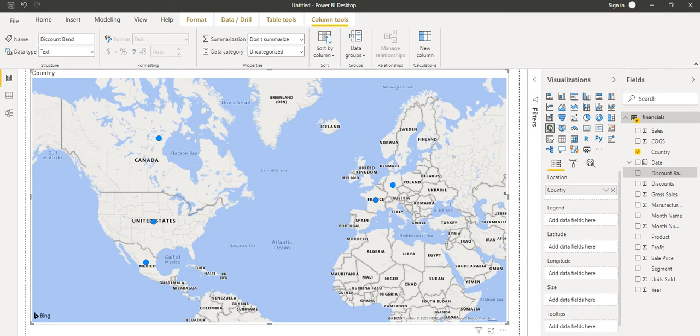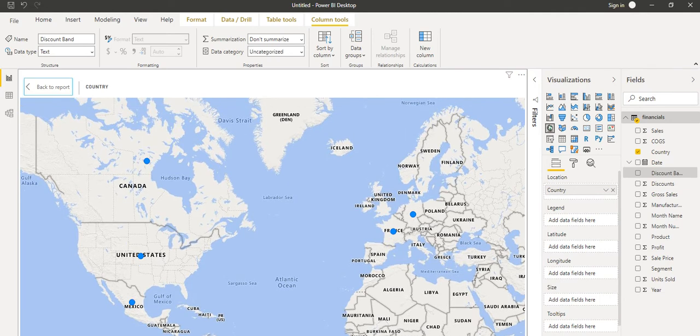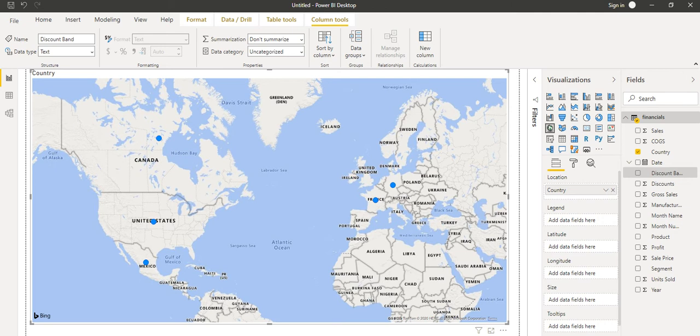So all those are in small round figures. We can see this is for Canada, and this is for United States of America, Mexico. So these are all the countries we are currently using in our Excel sheet. But if we want to see it zoomed, one thing we can do is use focus mode from here. Once I do that, it will be expanded, and if we want to go back, we can go from here. And if we double click on this also, we can zoom and see it.